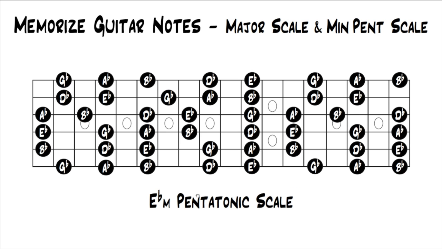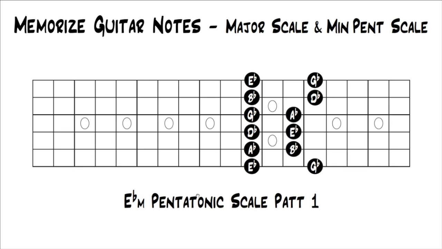Then if we go back to the sharps and flats, we'll start with the flats. So it'll be the E flat minor pentatonic scale. You can do the same thing. Just start with pattern 1. If you know your minor pentatonic, everyone knows pattern 1. So now instead of just mindlessly playing this really fast up and down, you play it really slow and say the note names as you're playing it. Visualize where these notes are landing. Do it all the way up, all the way back down, really slow, over and over, just staying in pattern 1. And eventually you're going to recognize where these notes are landing.